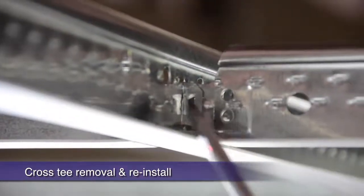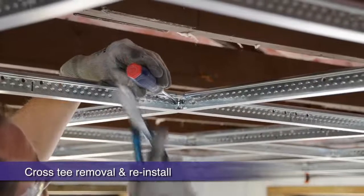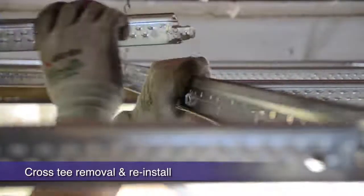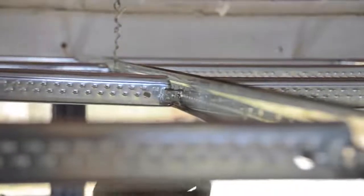Here's a real-life example. Here we are pushing the locking tabs on both sides. Now comes the rotation of the main runner. Before reinstalling, just bend the locking tab back out at a 45-degree angle.